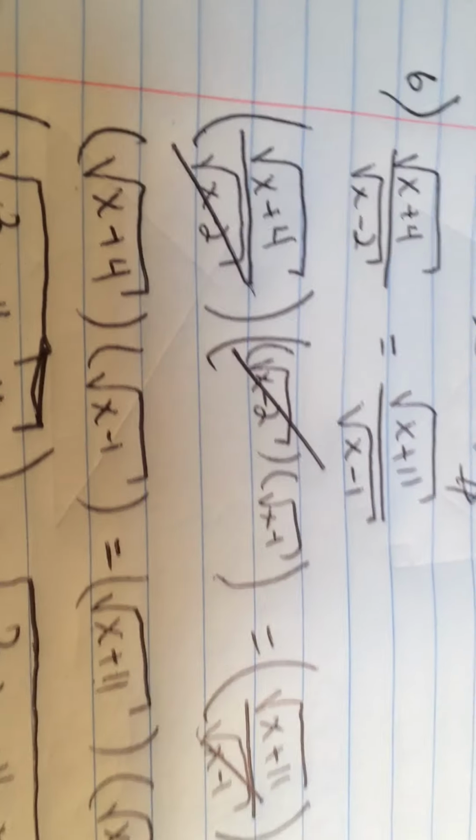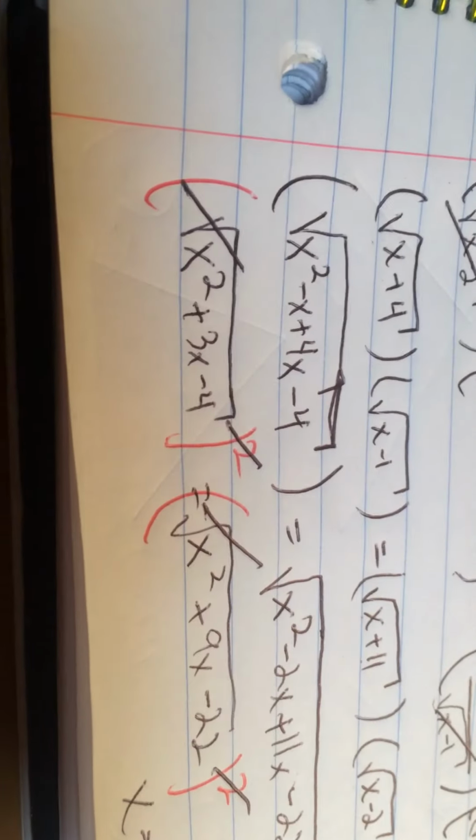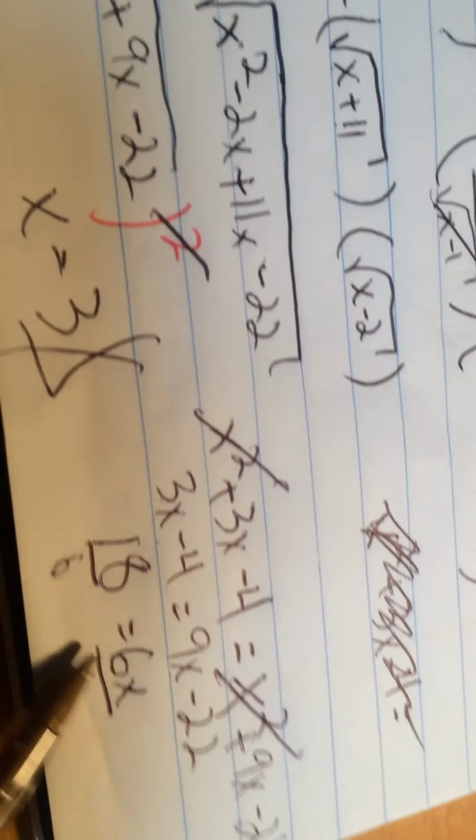So what is the key to these two exercises, number 5 and number 6? The least common denominator. The least common denominator here was square root of x minus 2 times square root of x minus 1, and we apply it here. And we multiply so that we can eliminate the denominators. And then we just multiply the top terms. Then we just start to simplify. We elevate to the second power so that we can eliminate the square roots, and then we just solve for x.